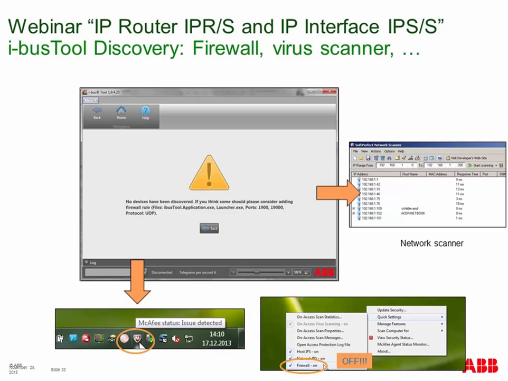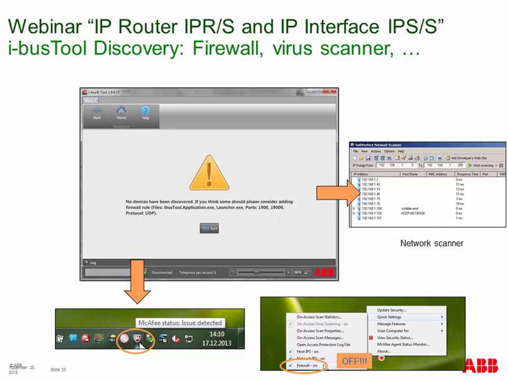If you don't see any KNX IP components, which normally should be seen because you have connected everything and it is working fine, then this message might come up: no devices have been discovered. If you think some should be detected, consider adding firewall rules. What does it mean?